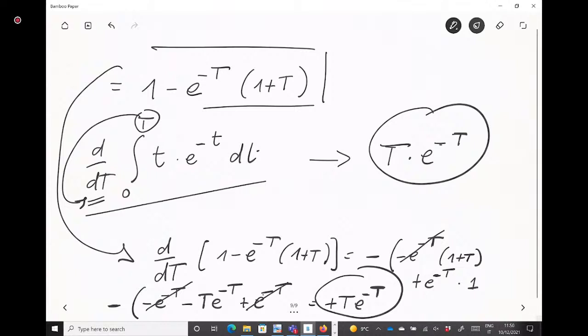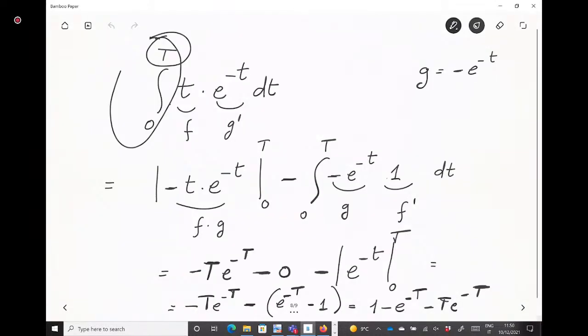And the other way you can compute the integral, and I suggest you to do that, is to forget about the integral between 0 and capital T, just compute the indefinite integral of this one. It will depend on a constant, okay? Then evaluate the integral between 0 and capital T, and you will have your result, which should be the same as the one we obtained here. So it should be this one.